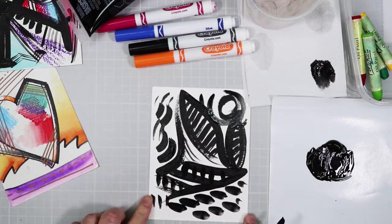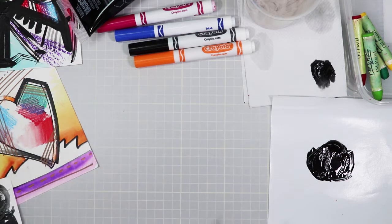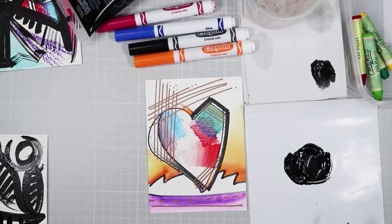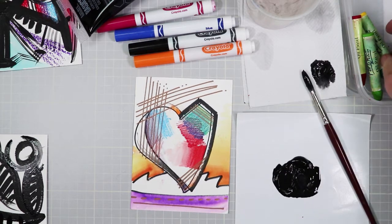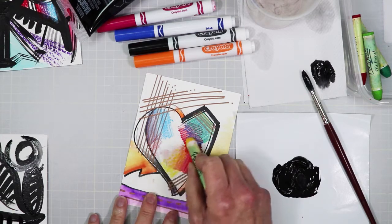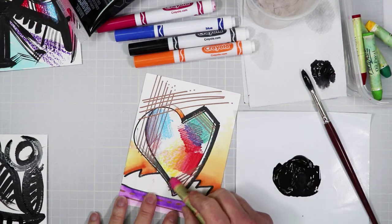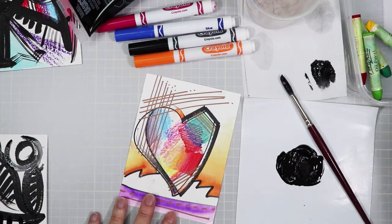And I think I'm just going to let that dry a little bit, and I'll come back when the black is dry and add more color to it. Remember, we have lots of choices. Now, here I have a piece of paper that I've already drawn on, and I'm going to paint on top of this. Instead of painting on white paper, I'll paint on top of this. Recall that oil pastels are very, very soft, and you don't have to press very hard. They also blend beautifully. So in using your oil pastels, take advantage of the fact that they blend. You can paint right over those.